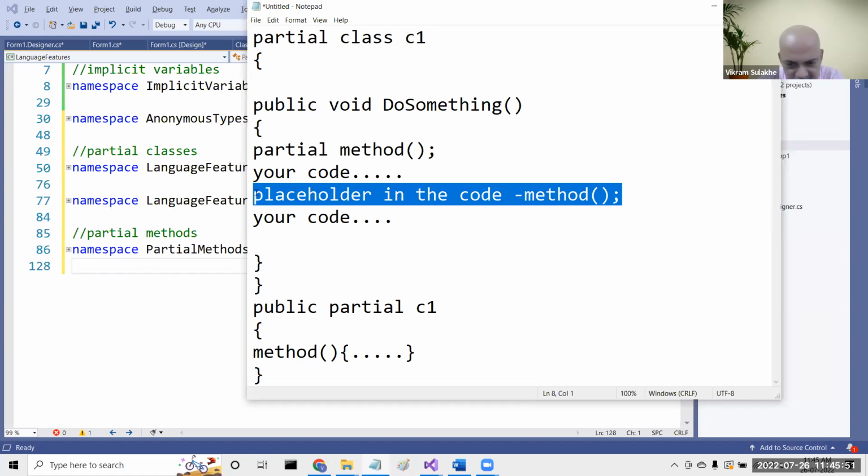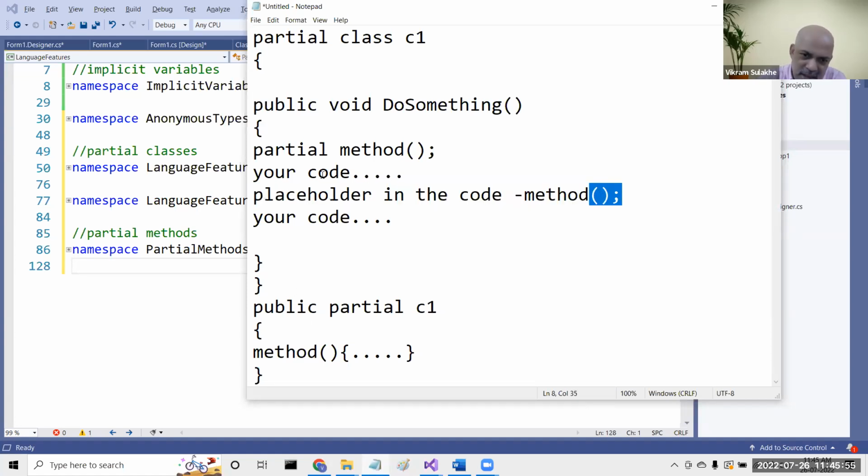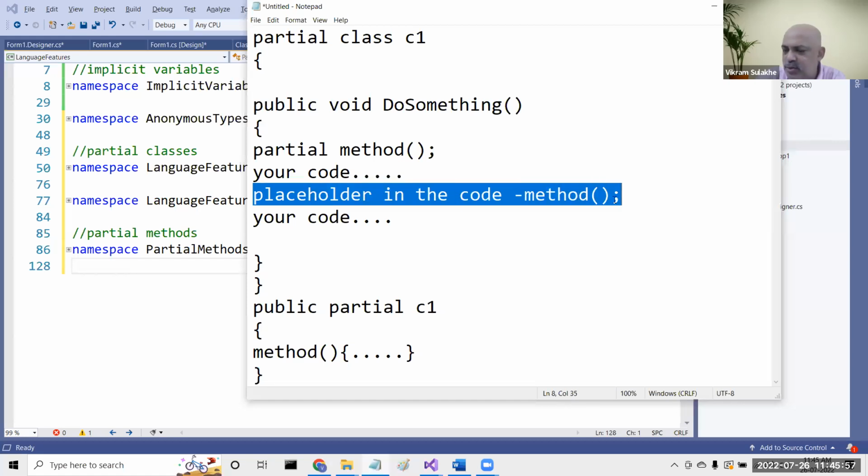The partial method could have been written, but how will you call that method? So calling that method also is the placeholder. Sir, it's like an abstract method. No, an abstract method must be written, must be implemented. Here, this is optional.